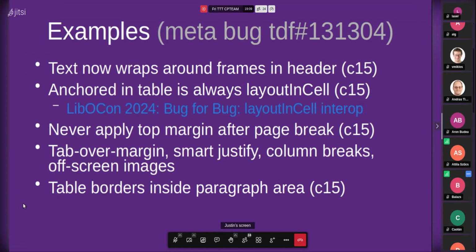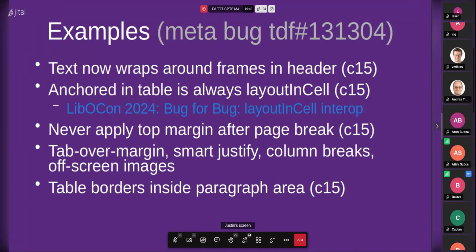Before that, sometimes you did, sometimes you didn't. And if anybody has worked on some of these, you might recognize tab over margin is changed. Laszlo's working on Smart Justify now, so the justification works differently in 2013 onward. Column breaks are treated as page breaks now. Off-screen images are placed differently. Some of those things, a lot of layout kind of issues.